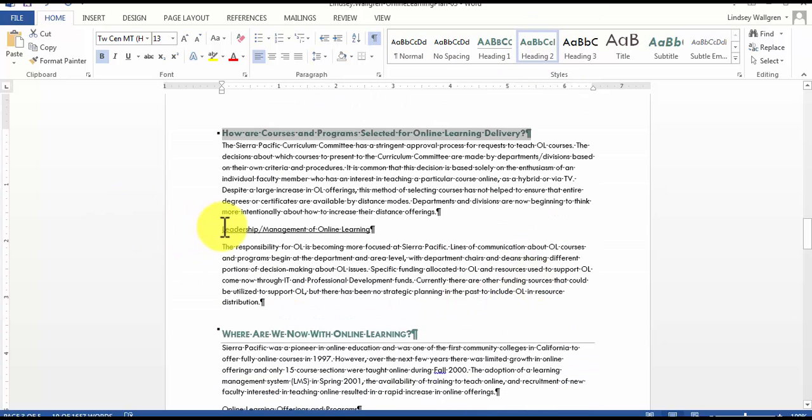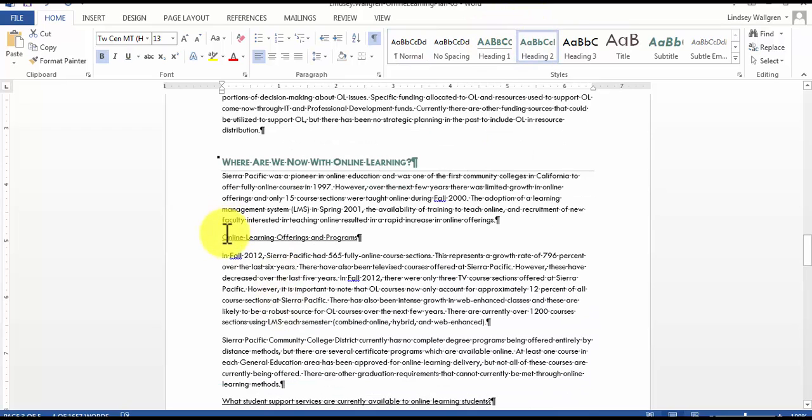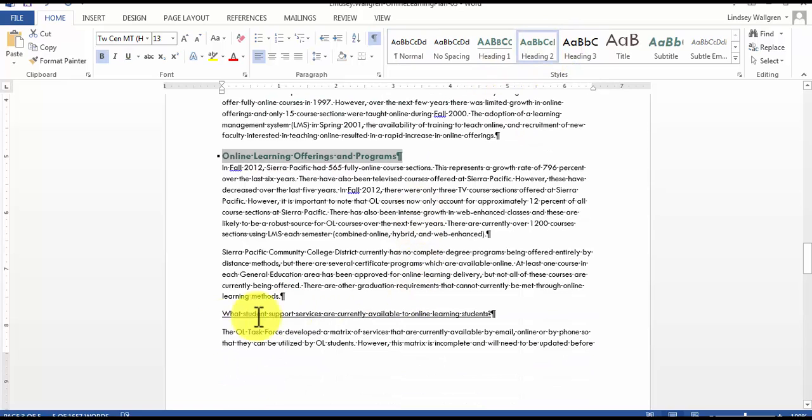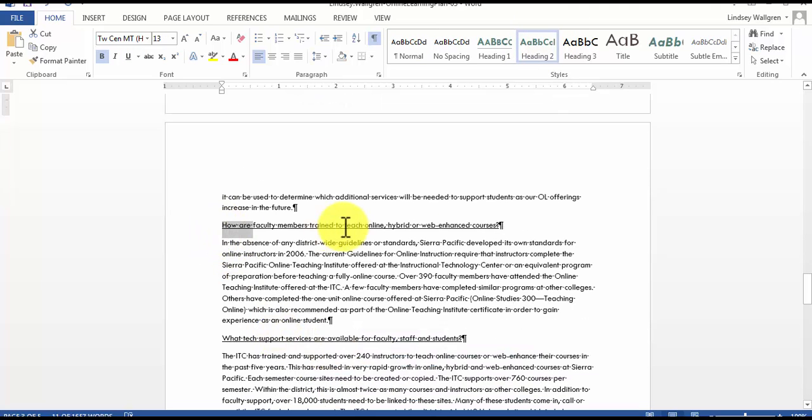Go down to leadership management of online learning, apply heading 2. And online learning offerings and programs, apply heading 2. And what student support services are currently available to online learning students, heading 2. Okay, and we'll keep going with how are faculty members trained, heading 2.